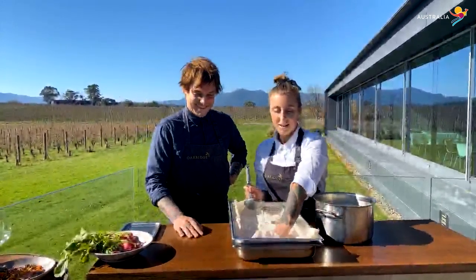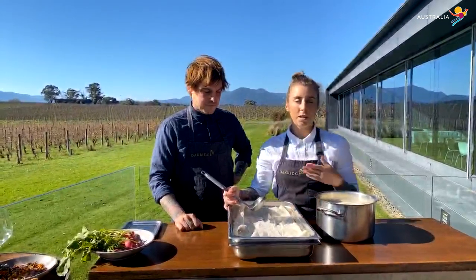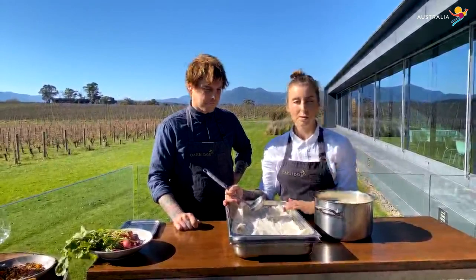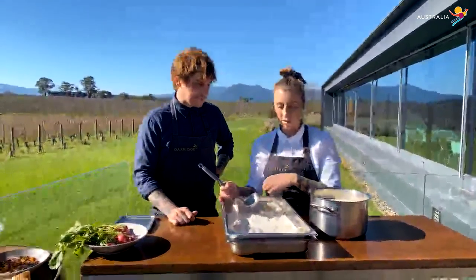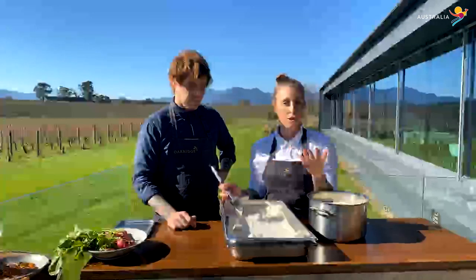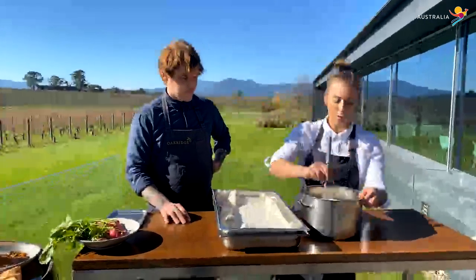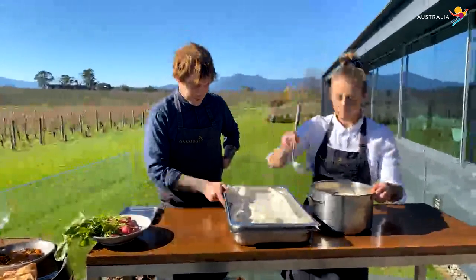Here I just have a perforated tray with a tray underneath to catch it. You could use a strainer at home and a bowl, because I'm sure this won't fit in my fridge at home. But just to show you the process, it's easy, it spreads out. And then this is just some cheesecloth. You could use some muslin cloth. And then we're just going to ladle the curd, which is set all the way through. So it's set just like a panna cotta.